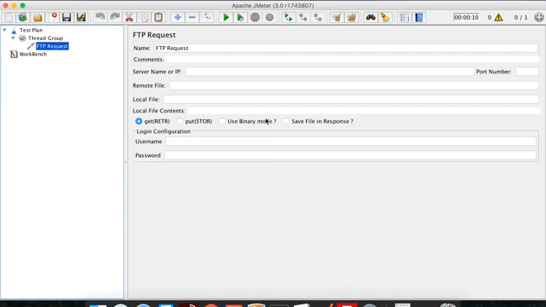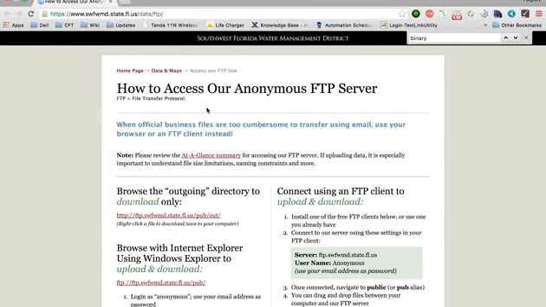Now if you look at this FTP request sampler, we have to give some parameters like a server name, the port number, the remote file location, the local file location, and then we have this username and password to access the FTP location. Okay, so in your case, you must be having your FTP server details available with you and all the usernames and passwords. For this tutorial and for this session, let us use a publicly available FTP location.